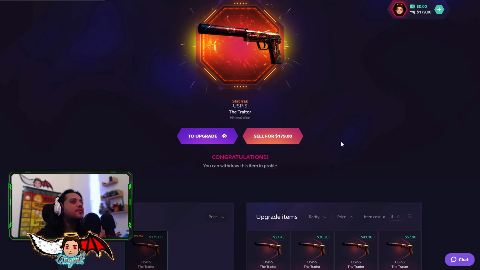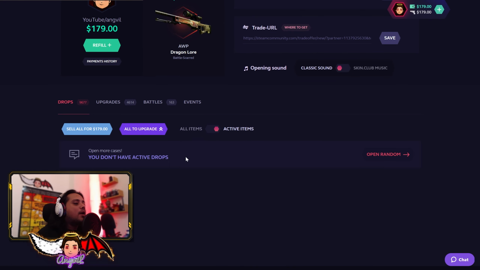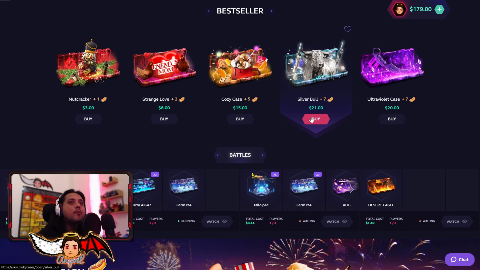Last upgrade of the video. Okay, now we started with 82. We are double our money. More than double our money. Pause the video. Tell me, should I withdraw this? Or should I sell and keep doing more cases? Or should I upgrade this to something else? I don't know. I know what I'm gonna do. I'm gonna sell and try and hit that upgrade one more time.